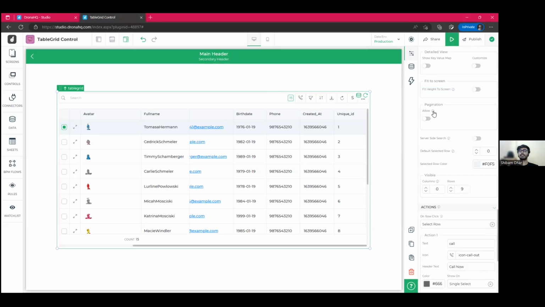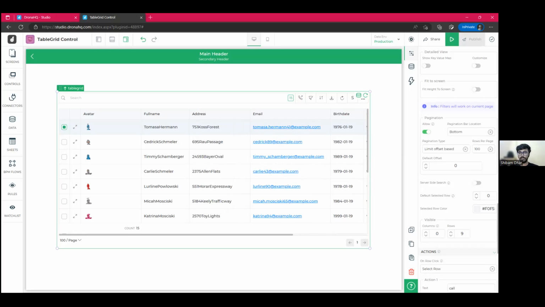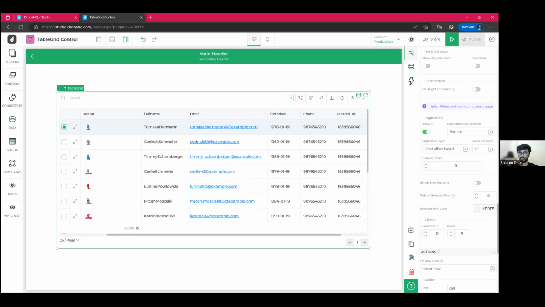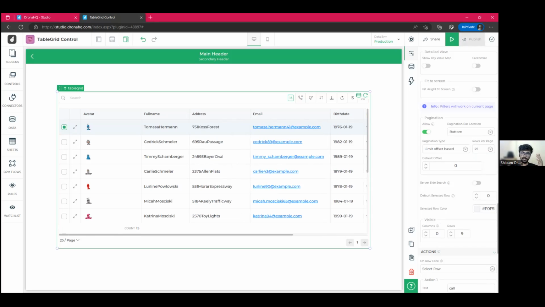Now pagination, we all know, is basically having a huge amount of data paged in sets of 20, 25, 50, 100, this way. We want this table to do pagination. So we set limit 25 and offset 0. The 25 is how many records you want per page. The offset is the serial number from which you want to start, so I used 0 to start from the very beginning.